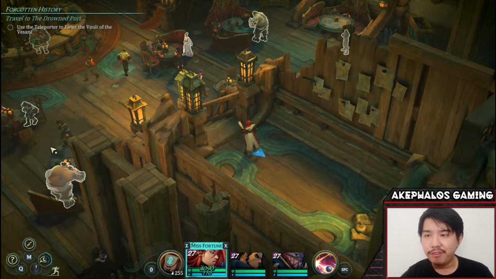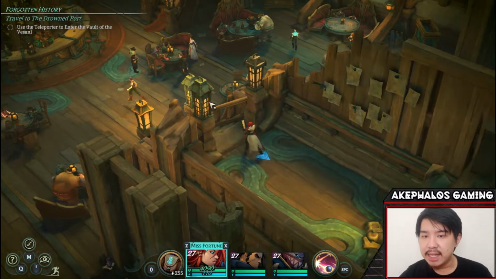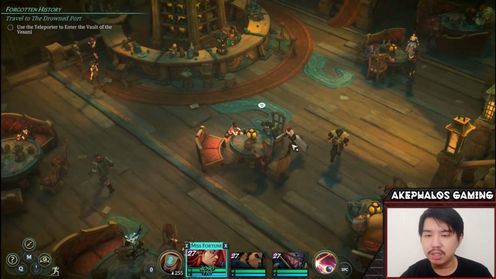We have a lot of interactable NPCs. I think we have to speak to them. Maybe we could get some clues on where to get Alawi's quest. In that case, we are just going to interact with them one by one. One of them has flagged us over here with a dialogue, so let's interact with him first.